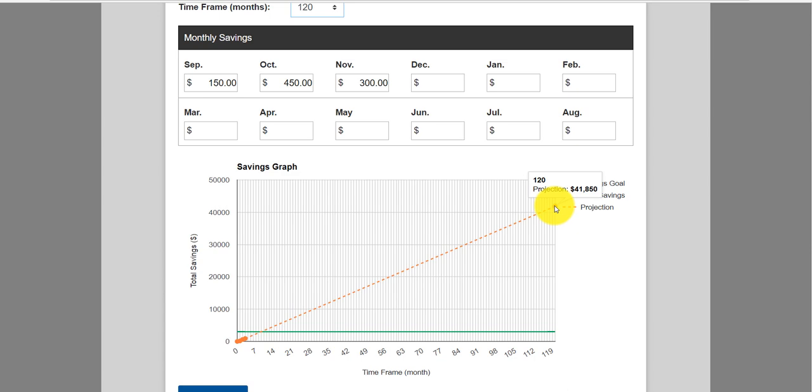Now this is not including interest. This is just based on the principal amount that they have put in themselves, but it still gives them a sense that, oh, in 10 years I'm going to have $41,000 if I save that particular amount of money every single month. So again, it gives a talking point for the students and lets them view into the future, if you will. Those are the 2 graphs that are accessible for the students, and hopefully they are informative for your students as they have been for ours.